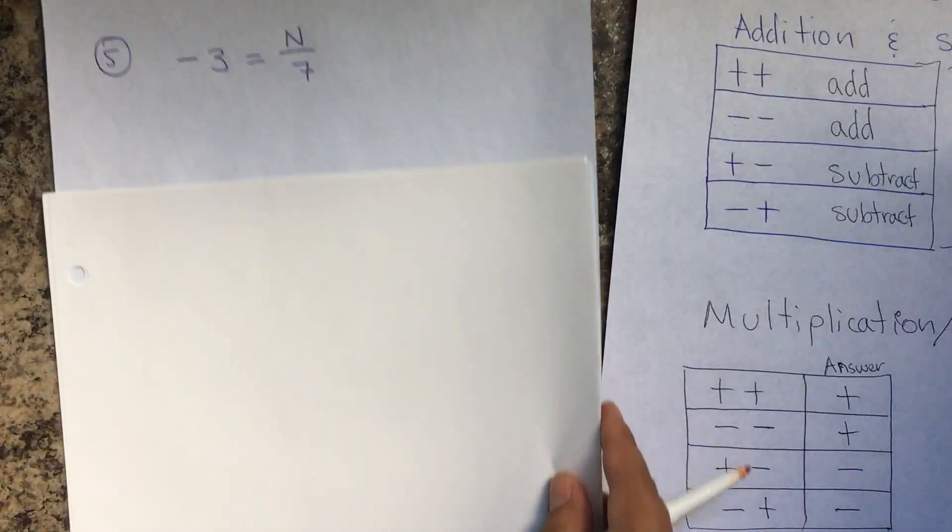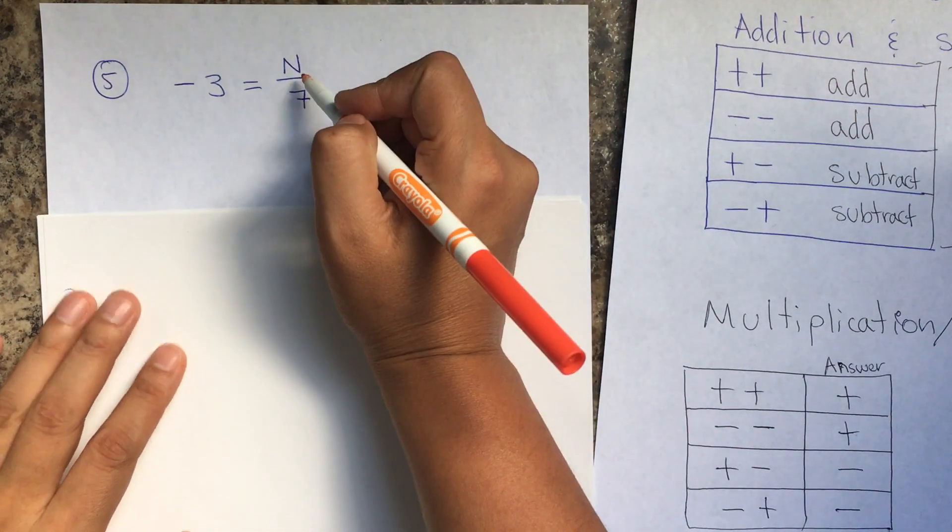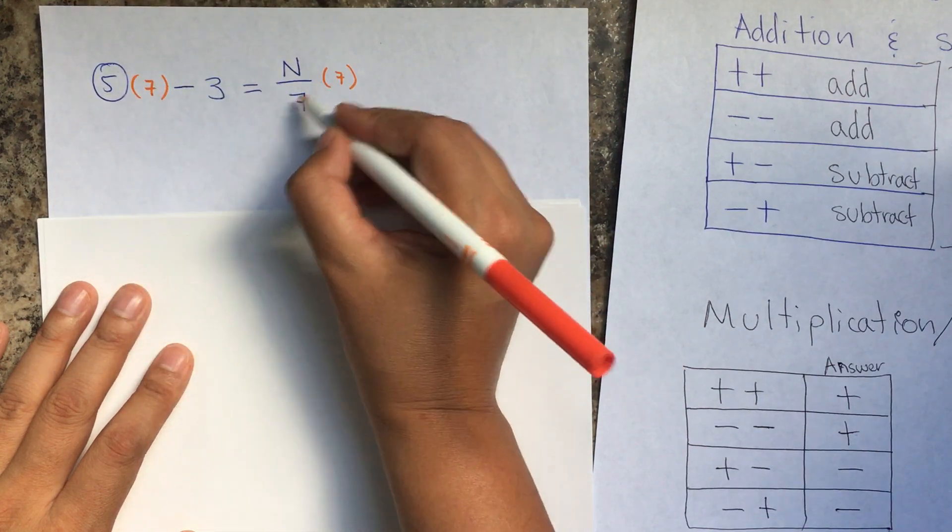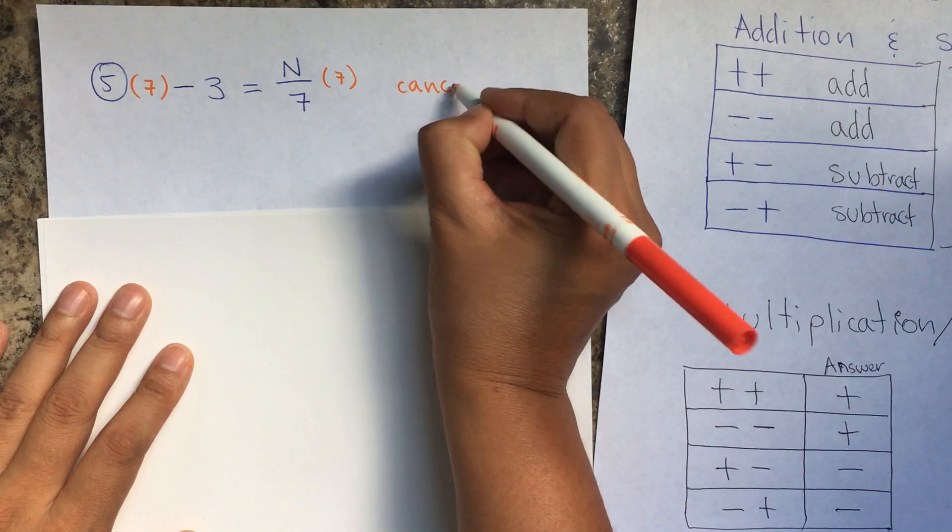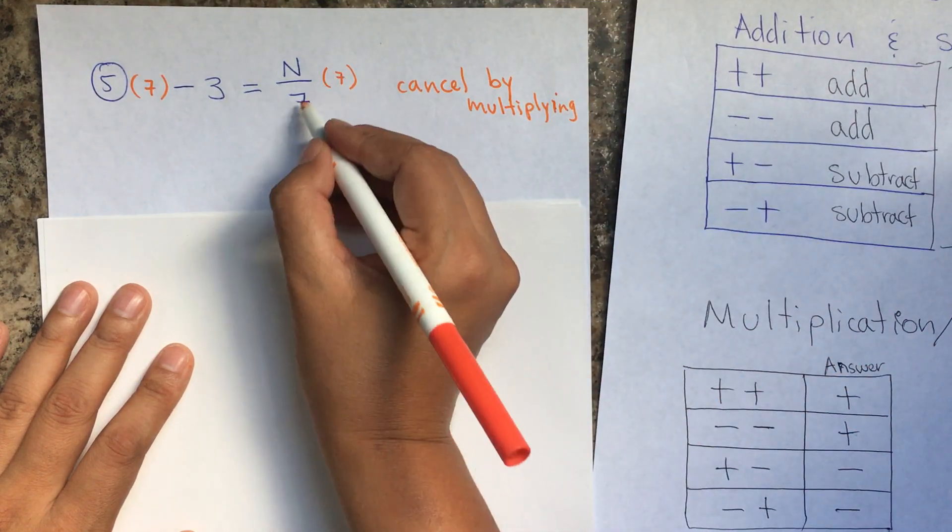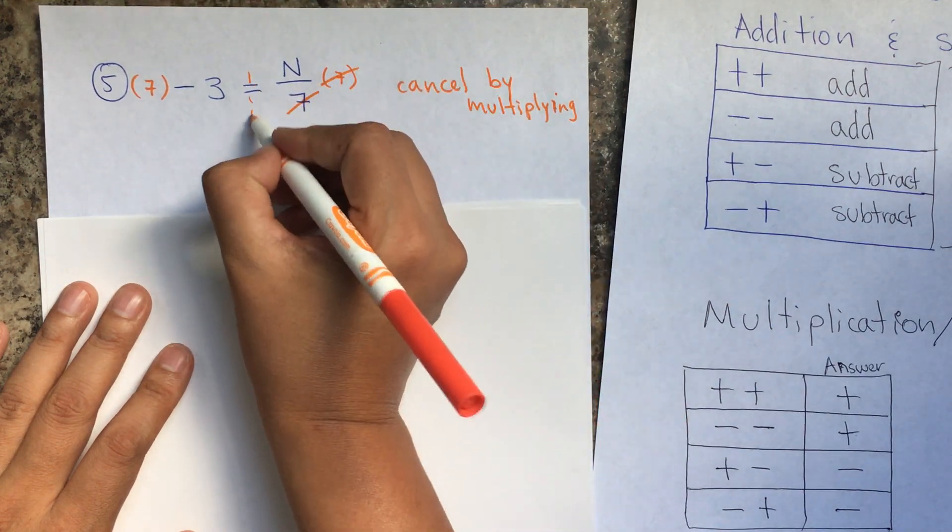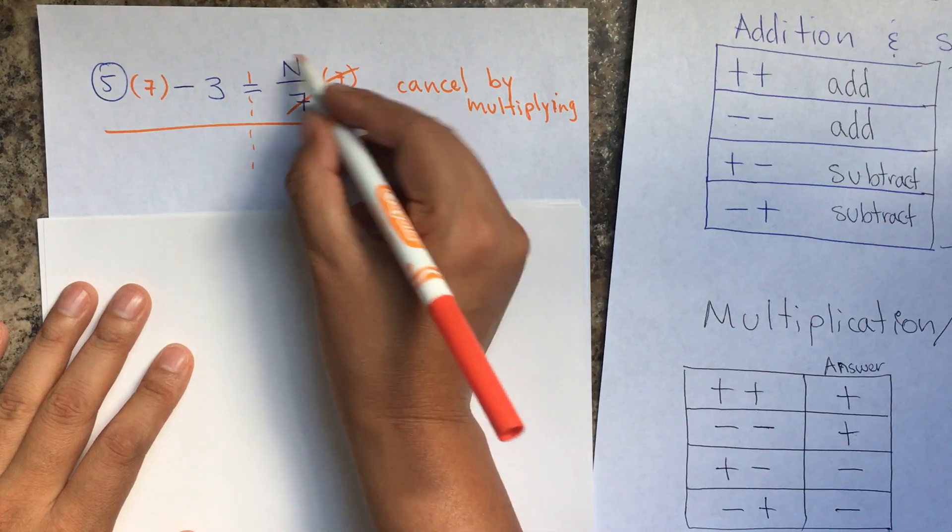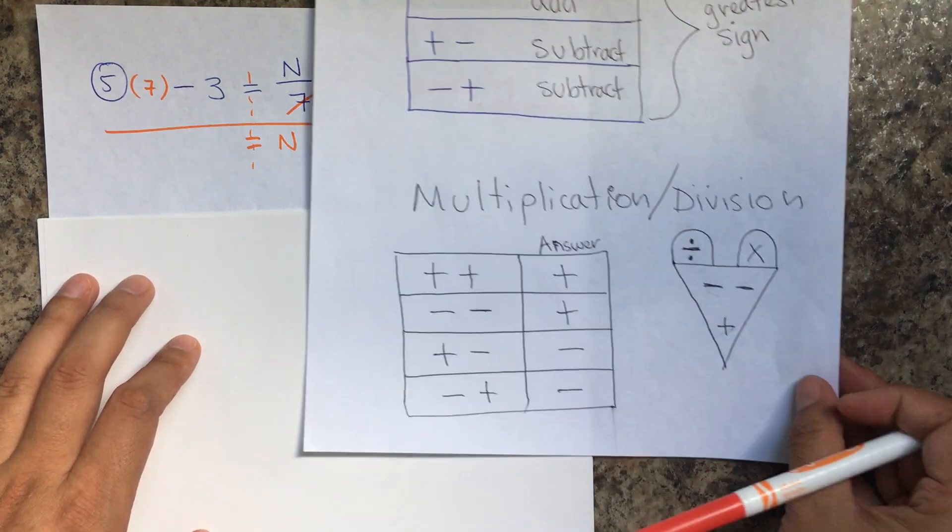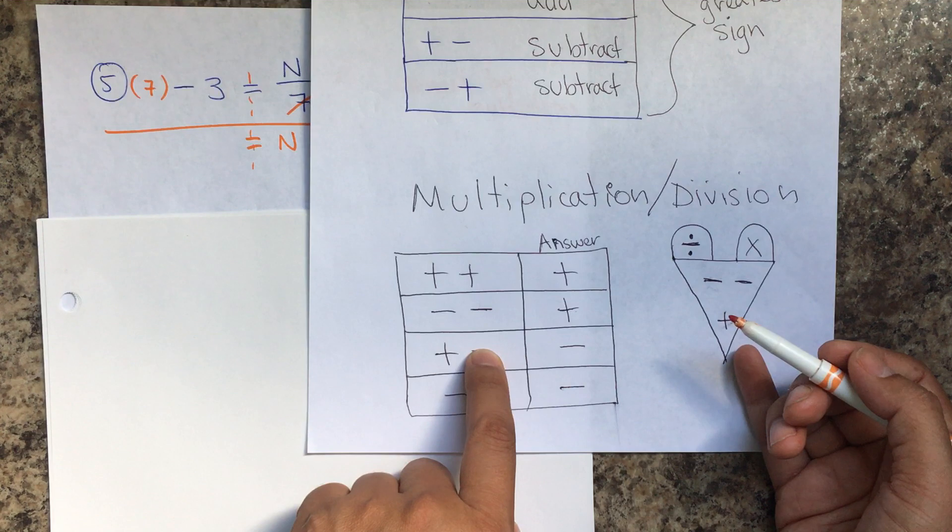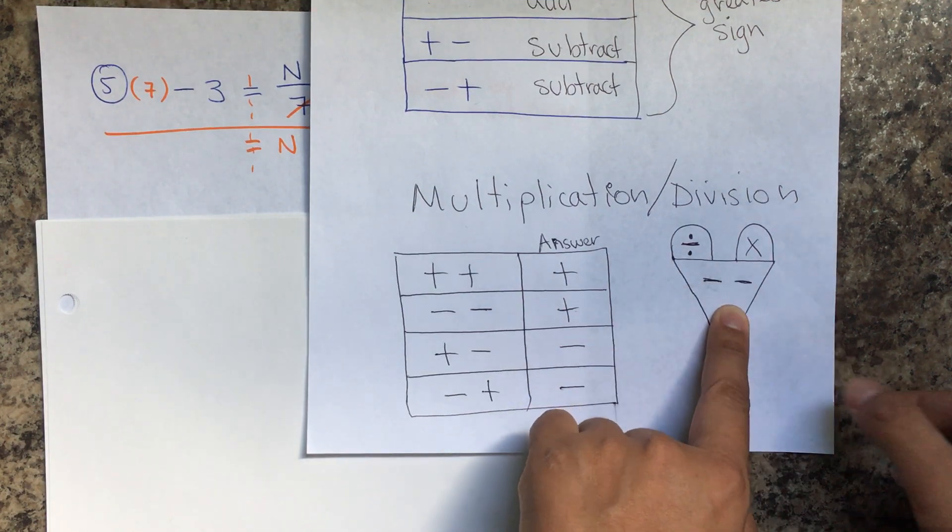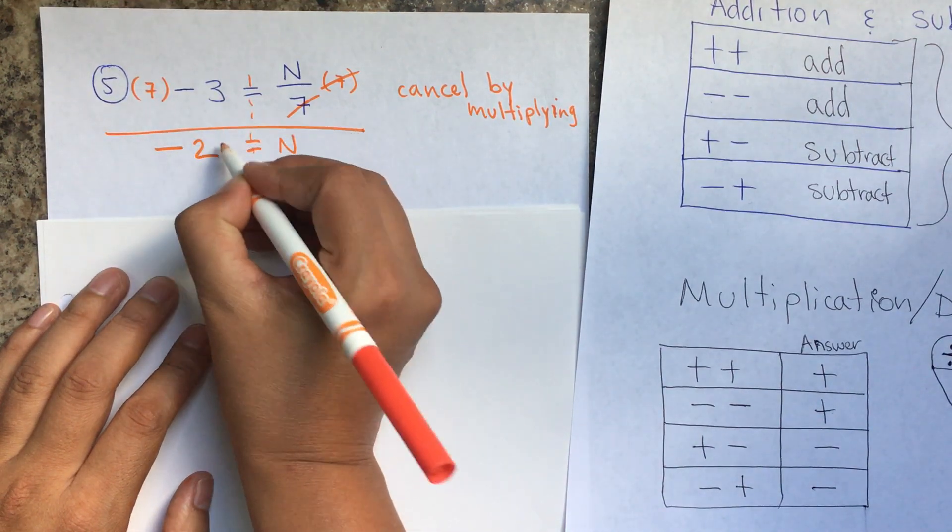Let me do some more in here. In here I have, again, a fraction means division. The opposite of division is multiplication. Multiplication and division, we keep the same sign. Be careful. So, cancel by multiplying. Multiplication and division keep the sign. Keep the same sign and they cancel. And what do I get? If this cancels, on this side I only have n. In here I have positive times negative. I go to my chart of positive times negative. Negative. Or, if I want to use the Mr. Mouse, it's positive times negative. The answer is negative. And 7 times 3, 21.